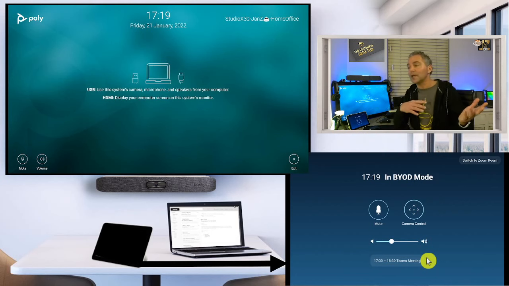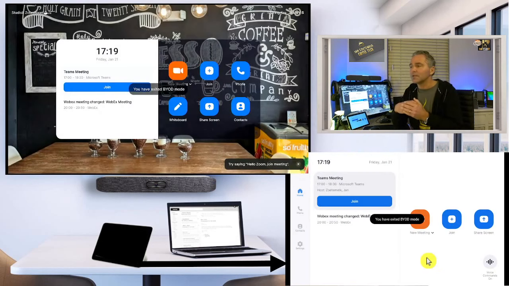So I'm walking out now as a user, and normally you would see this interface if another user walks in. But as I've configured this timeout, which you can do in the Studio X web interface, so I will put a link there to a video where you can configure that. Here you go. And then after that configurable timer, it will switch back to that native Zoom application. So you'll always have this interface in the base in that room available.